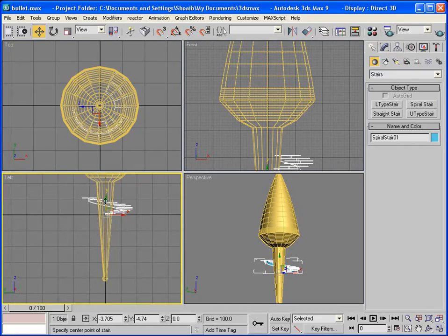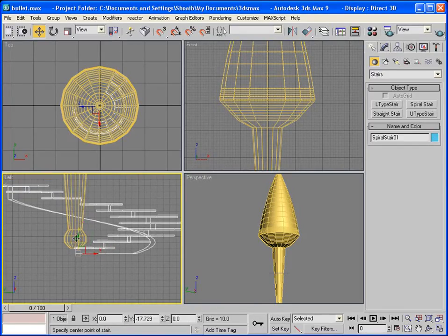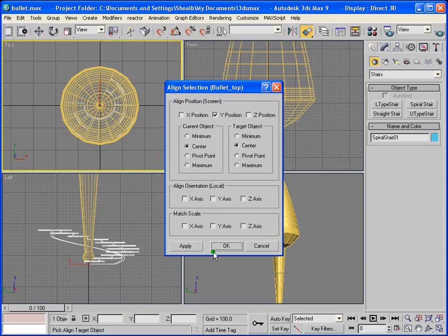Basically this is for architecture visualization. You use these stairs, and so we're using it for some other method. You just need to be creative to get the best out of it. So you need to centralize it. Just go to the align tool here and click this, and it will automatically centralize it for you.